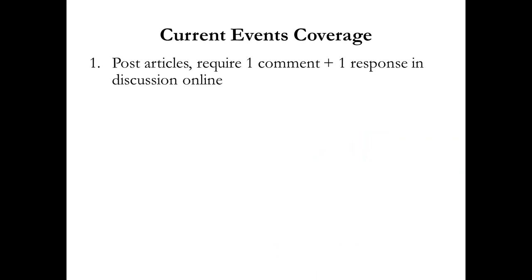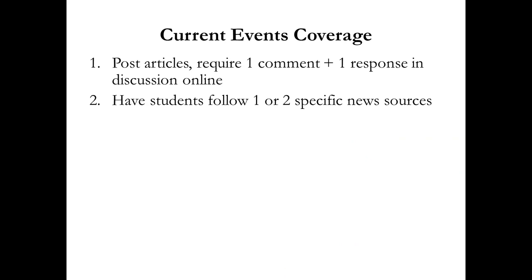So you have on the syllabus that you'll post articles for this day and that they're required to respond to them, and they're required to make a response to one other person. And that's an easy way to integrate current affairs. Another way is to have them follow one or two specific news sources, like check the front page of the New York Times or the BBC or The Economist or whatever news source you want them to follow.